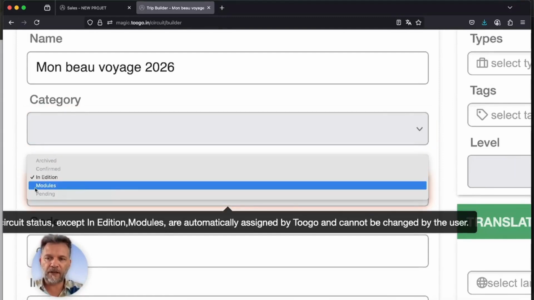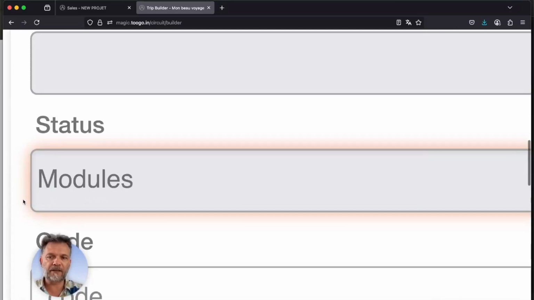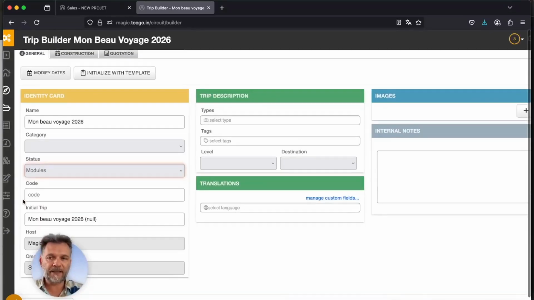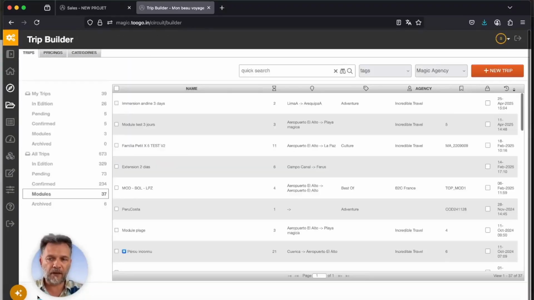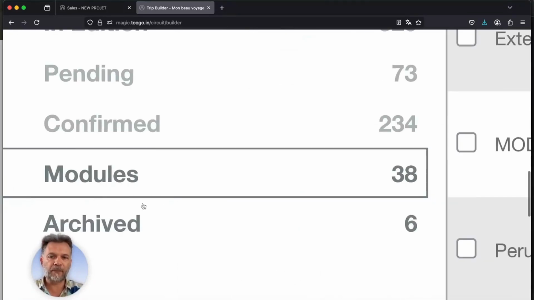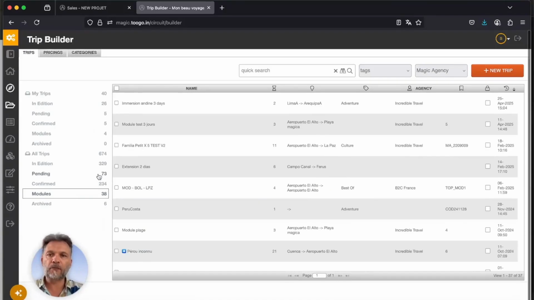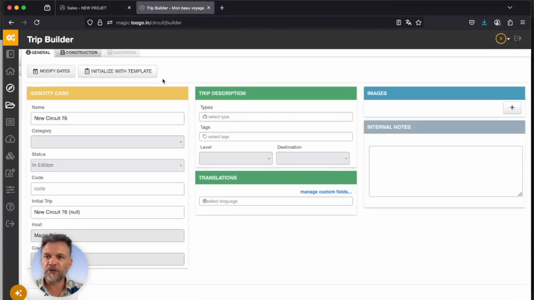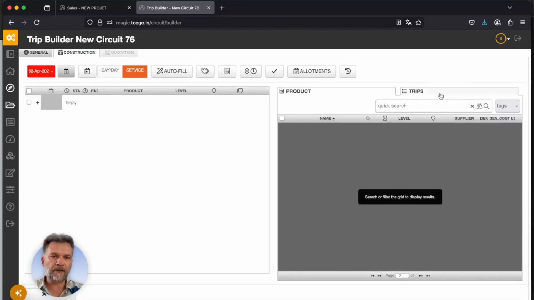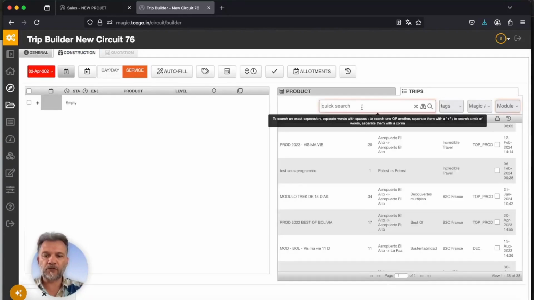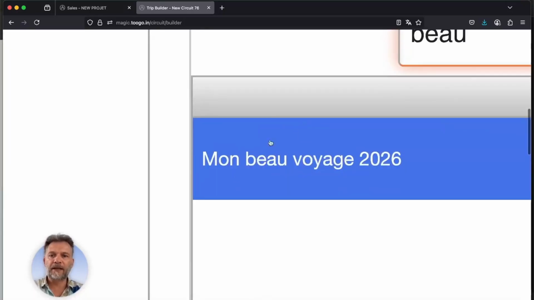And as you can see here, I have the option to place it in a module. Once it is classified as a module, you will find it in your module database. And of course, you will also find it when you start a circuit from scratch, go into construction and search here. If I enter my beautiful 2026 trip, I find it here.